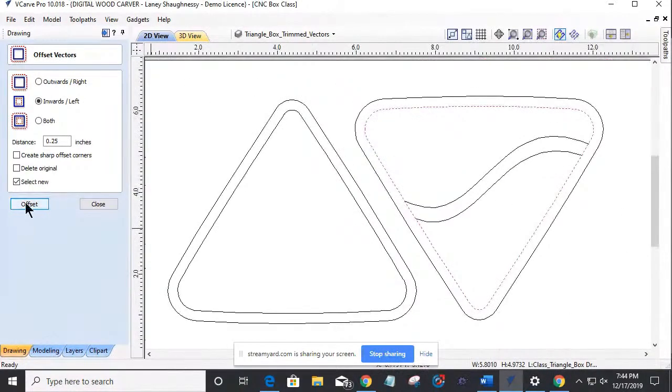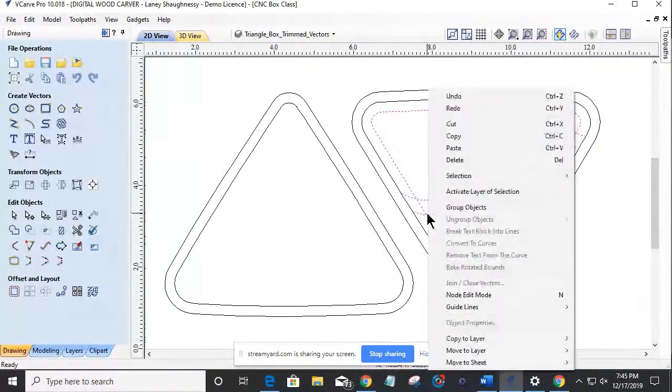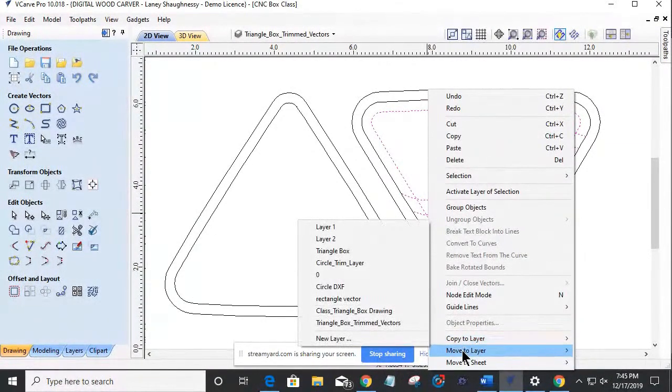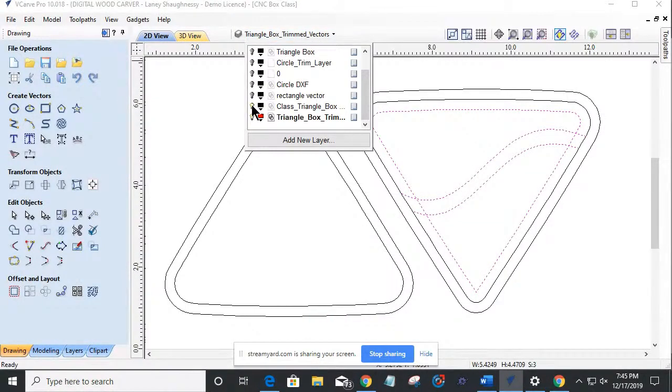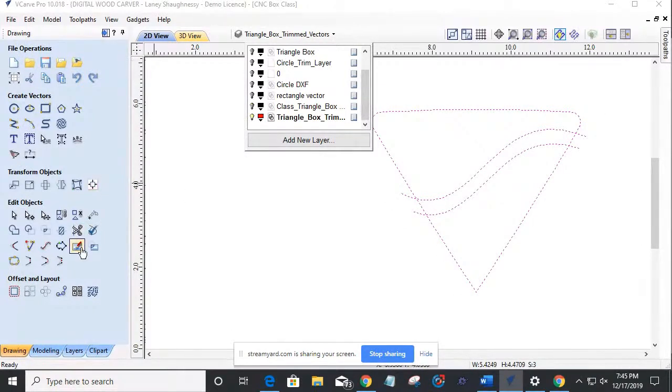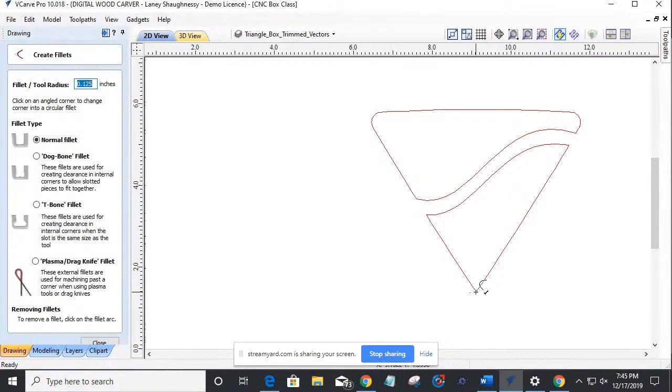Let me offset this inward. There we go. Let me take these vectors here and move them over to my trim layer, because I'm a goofball. And let me redo that real quick. Boom, boom, boom. And let me get my fillet tool. I'm just redoing everything that I just did because I did not offset it in earlier.